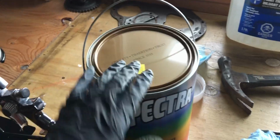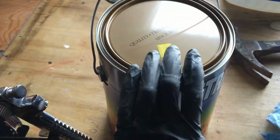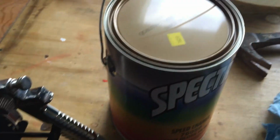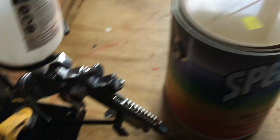We're gonna open it up, see how the consistency is, and if it's too thick, we're gonna add a little bit of paint thinner, up to probably 5% or so. And from there on we'll be painting the frame, so see you in a bit.